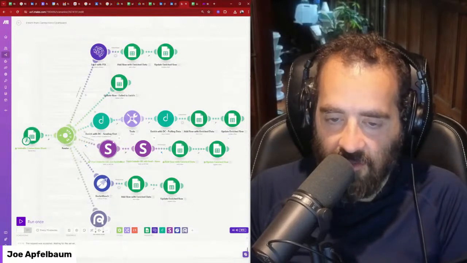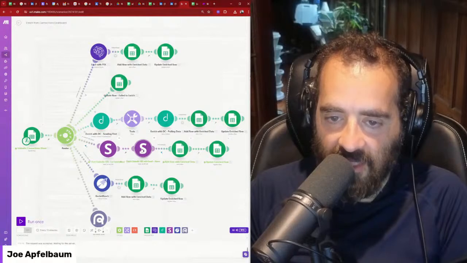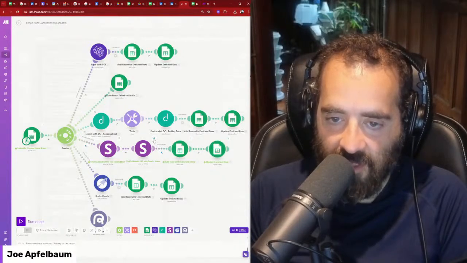Then what it's going to do is send the URL to this company called Snov. First it has to send the LinkedIn URL. Then it's going to enrich the LinkedIn URL with all the other information. And if it was successful, it then places it in a row on the second tab of that spreadsheet, and then it goes to the first tab and writes that it was enriched by this company.